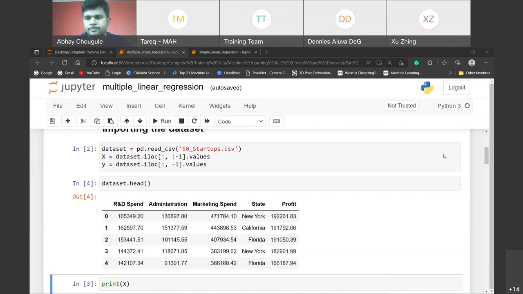Good. So whenever I take my company and pass it into the model, then what does the model give? The model always gives some kind of prediction. So we have to check the same concept that we have done previously. Which one? The way we previously calculated the salary. Here also we have to calculate the profit. Only you have to pass multiple independent variables. Process same, structure same, formula changes.